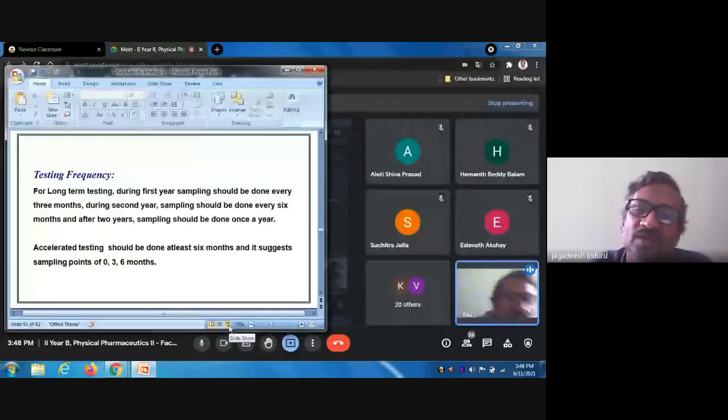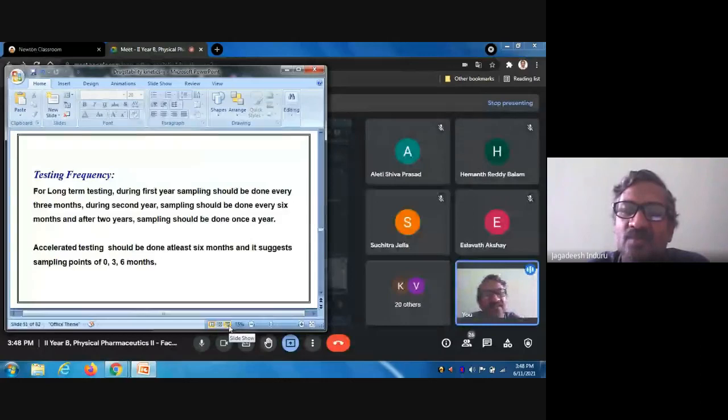So you have sold the product. It is already being used by the patients. First, you are launching your product, but you are withdrawing samples and studying them to find whether any problem is there, for the dissolution, hydrolysis, or changes due to oxidation. So you are finding it. If no problem is there, you will be very happy. If a problem is there, you will get the product back.